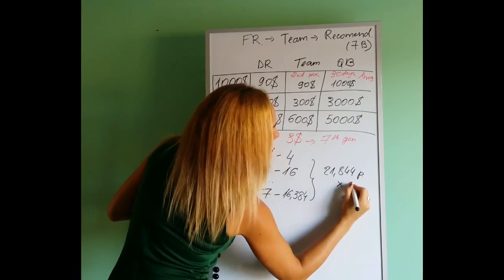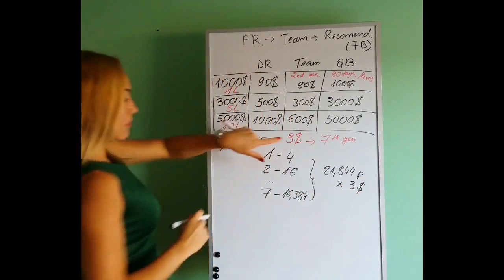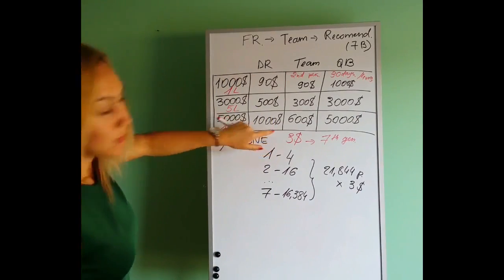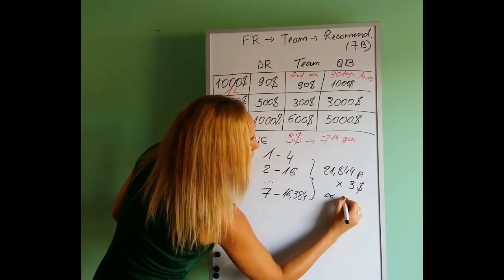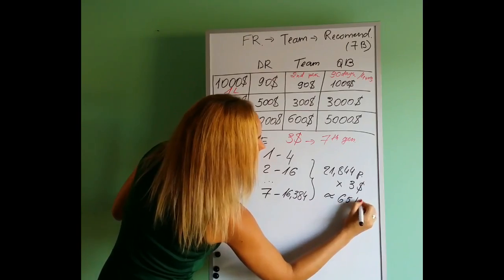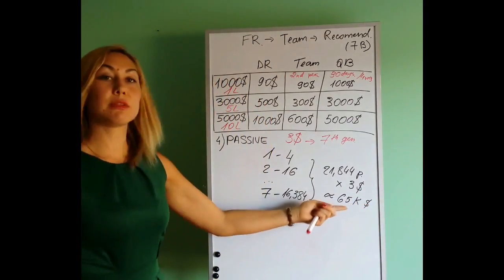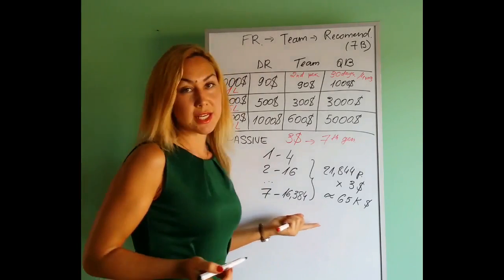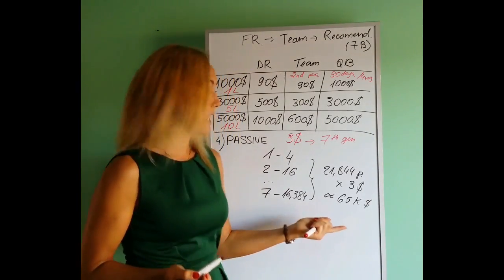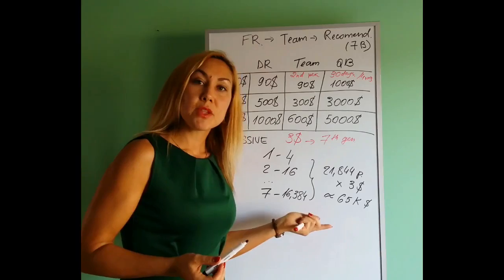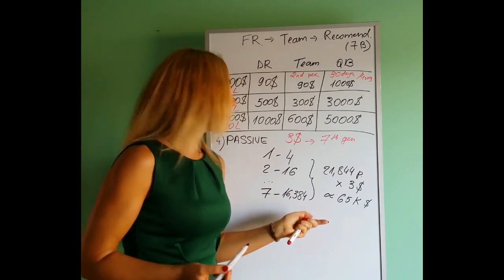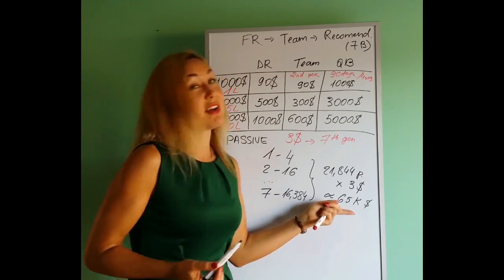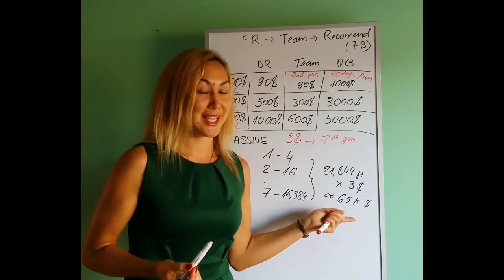And if you multiply that by $3, right, 3 of those dollars, it will give you approximately around $65,000. Okay, then you can do the calculations, but it's about $65,000. Obviously, this is not going to happen in the first month or in the second month. It might take you maybe 1 year or 1.5 or even 2 years. But if you create the system, $65,000 per month is already a great income, right?